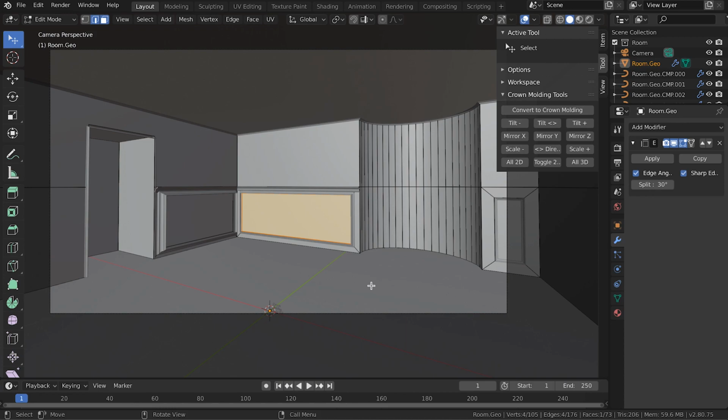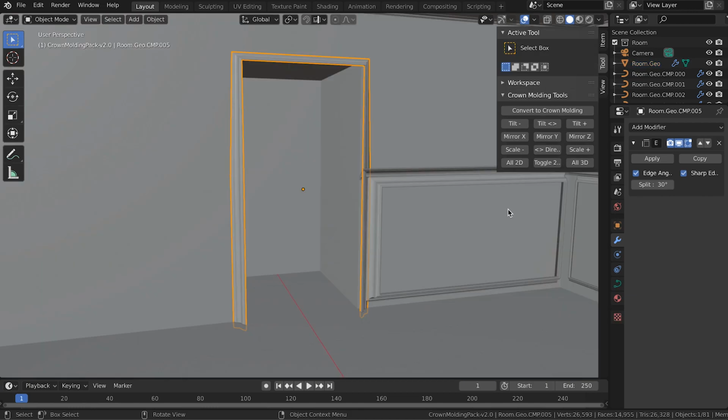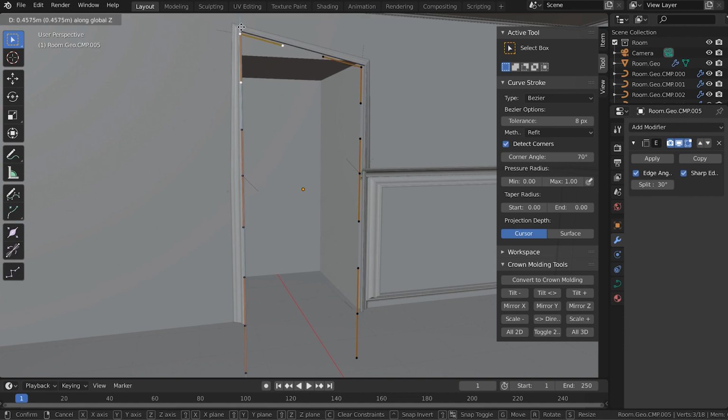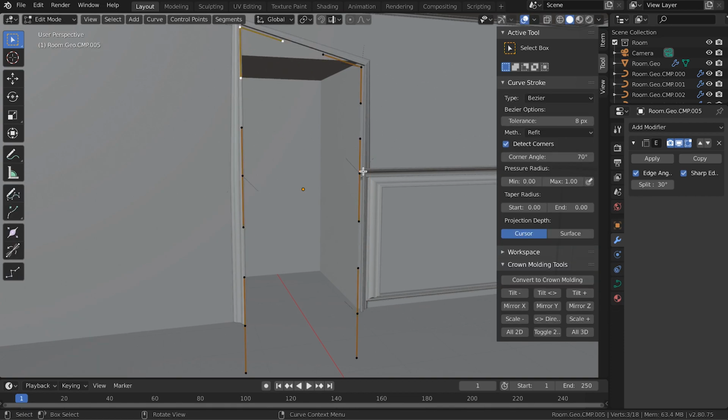Whenever you're converting anything to a path, you want to try to avoid extra vertices, because those will cause 3D paths to look a little bit weird because it'll add extra vertices. The script automatically renames objects with CMP just to make it easier to find those paths that you've created with the tool. You can also go back into the path and edit it however you want. If you feel like the script didn't do what you wanted, you could totally do that.